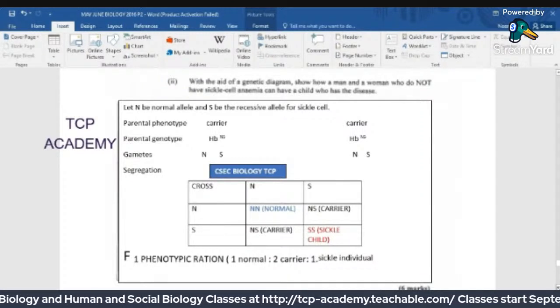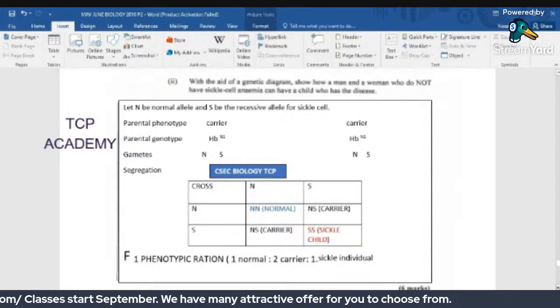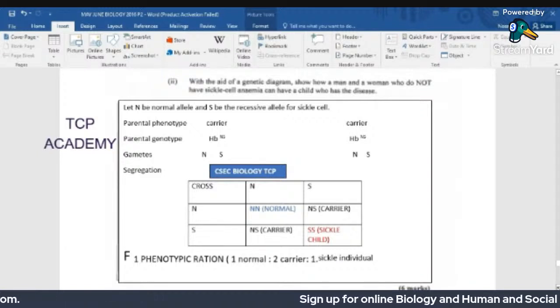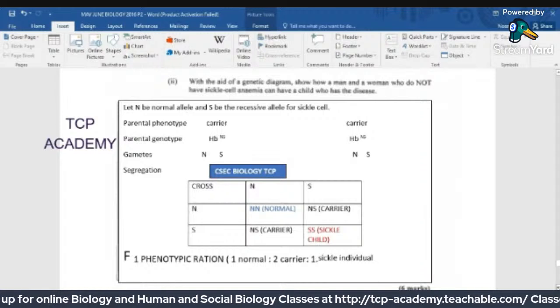The next thing that we need to do is write the gametes from the genotype. The gamete is just separating the 2 alleles, as you're seeing here, N and S separated on both sides, and then we are going to have segregation. It is at this point you might do those cross things, as students call it, or you might use the Punnett Square. Here we are using the Punnett Square, and it doesn't really matter whether it's male or female, we're just looking at recessiveness. So what we did, we placed one set of the N and the S here and another set of the N and the S here.